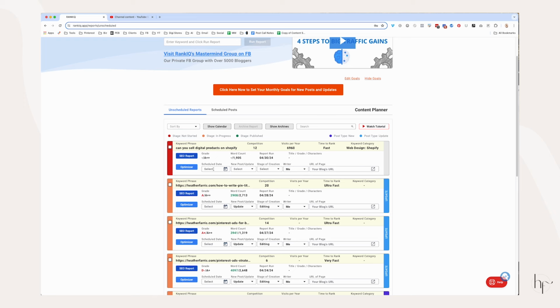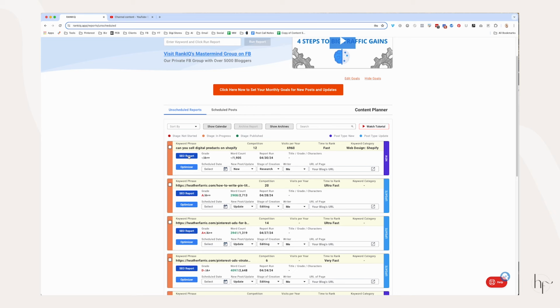Now, you can also set a scheduled date or a date that this post went live, and you can see those in your calendar. You can compare those in your rankings, of when your posts went live versus when the traffic on them started happening or growing. And then in here, you can set these up. So this is actually going to be a new blog post for me, and I'm in the research phase. And then once it's done, you can put your blog URL in there.